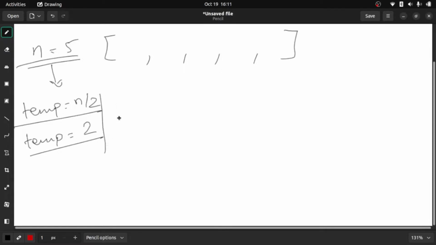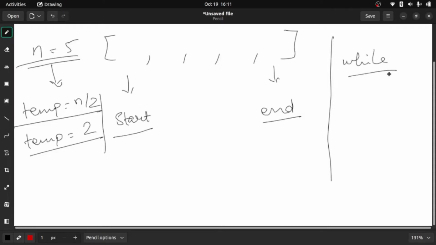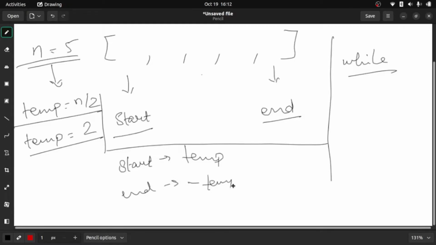And what we'll do is we will have 2 pointers, one is start and the other is end. We will be using a while loop. We'll go from start towards the center by incrementing the start and decrementing the end. And at every place we can do one of two things. At the start I will give temp, and at the end I will give negative of temp.